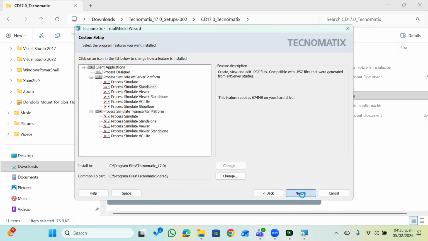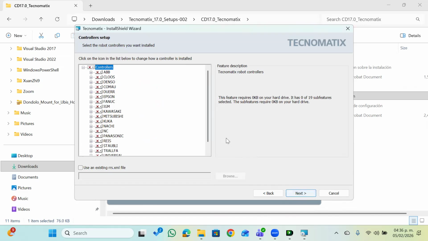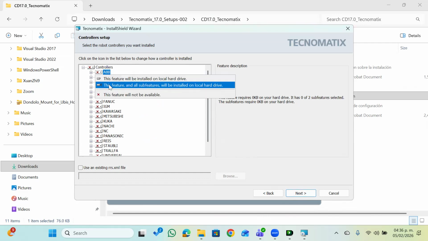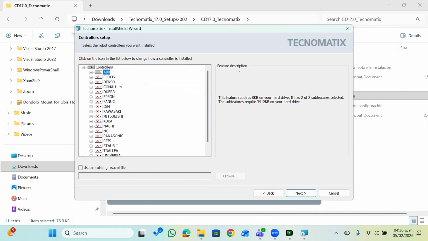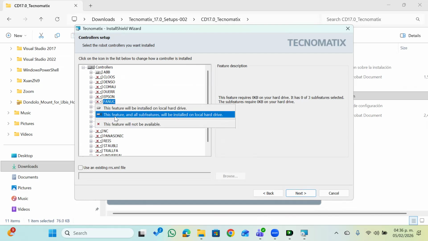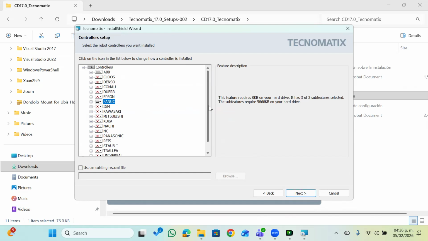A little bit more. Okay, here it is asking which kind of controller you can use to control your robots. You have some protocols here that you can use: ABB, Fanuc, which are the most usual, or universal.